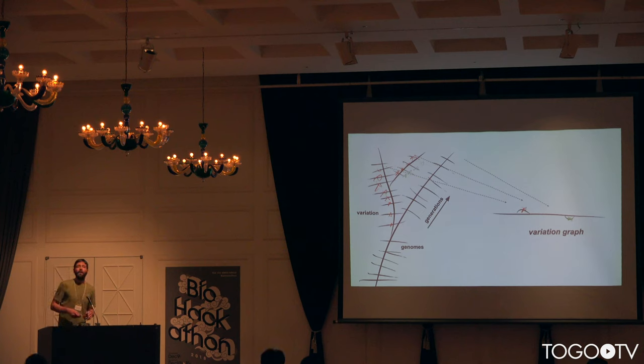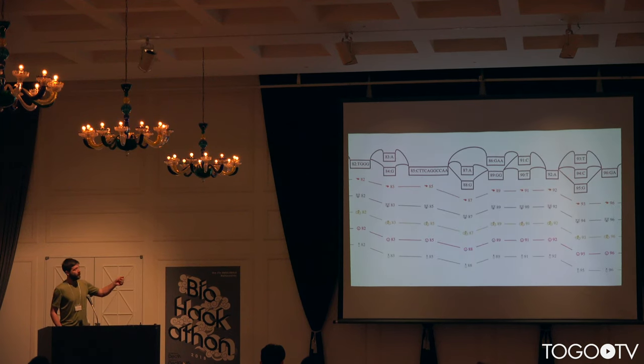And so what we can do is to build a structure that includes all the variation we're aware of in one unified system, which we'll call a variation graph. In this system, we have nodes which have sequence labels attached to them, and IDs, and edges between them represent allowed linkages between these sequences. So if we walk through the graph following these edges, then we've built a model of all different genomes that are related to this kind of structure.